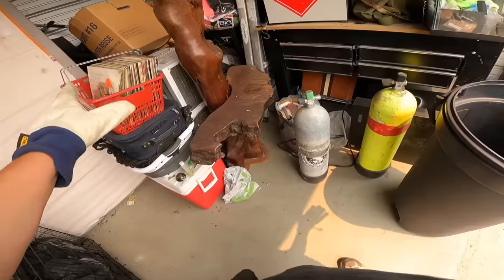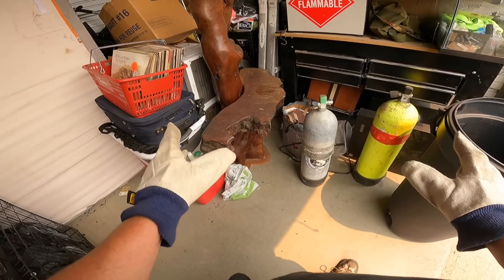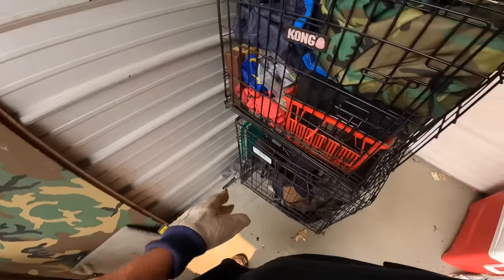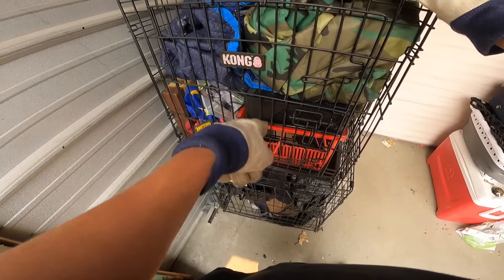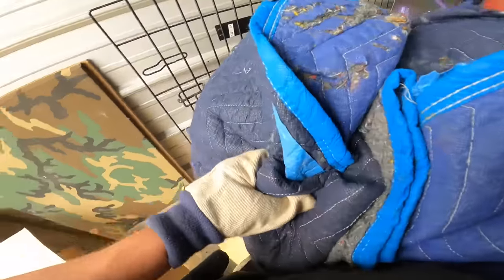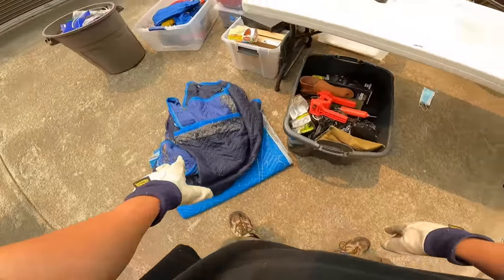This side doesn't look as interesting to me, but who's to say? I'm really hoping to find a gun at this point - that's what I really want to find. But let's keep looking. This is a Kong Kong cage - that's interesting, I know Kong makes toys but I didn't know they made cages. We got what looks like a sleeping bag. Moving pad - that's good. We'll put some clothes on top to keep them off the ground.